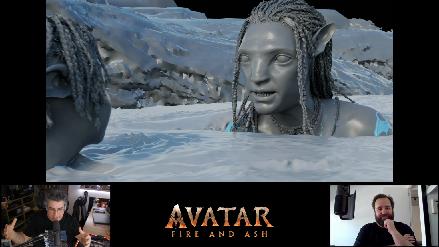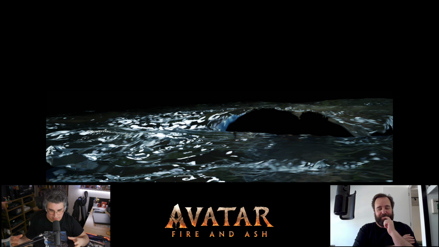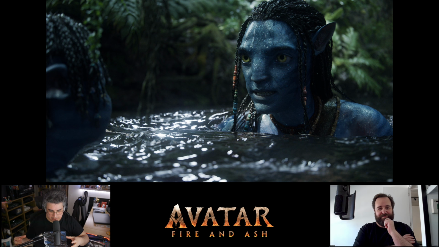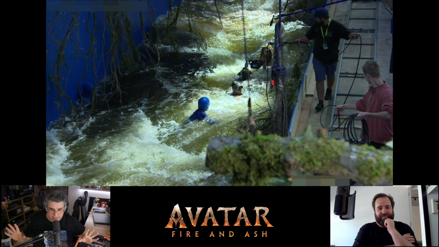And so they've managed to find a way of tracking that and making the currents and the simulation of the foam and the simulation of the water splashing with the other bodies, which are Na'vi, they're not even there. And it all merges and matches perfectly to the pixel, to the raw plate.